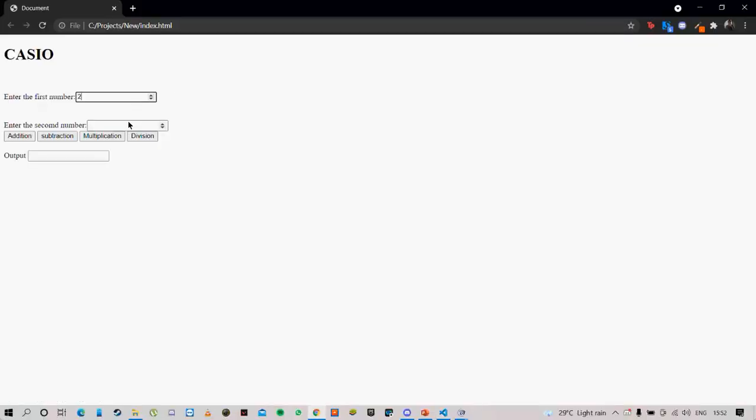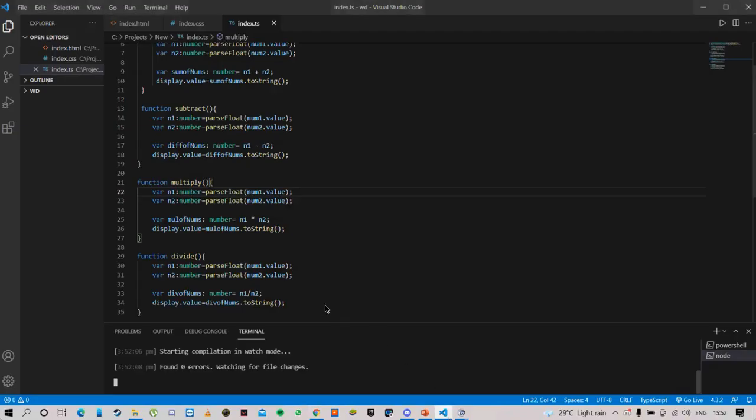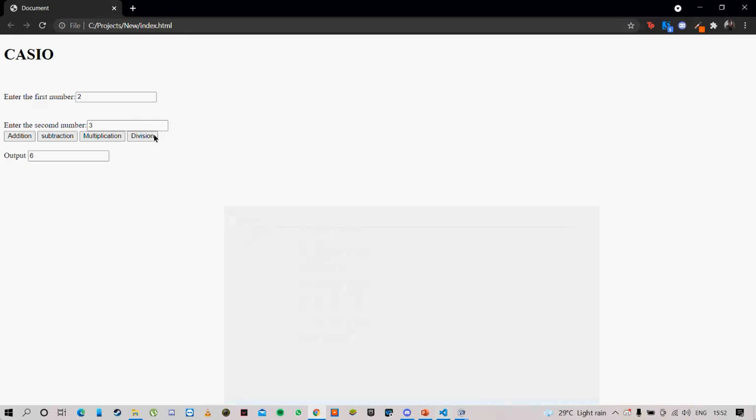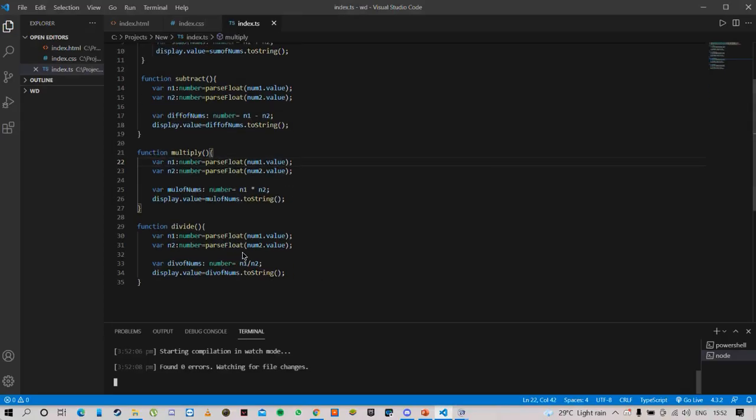Let's enter the first number 2. Let's enter the second number 3. Addition, it shows 5. Subtraction, -1. Multiplication, 6. Division. Oh, I'm mistaken somewhere. Okay, wait. parseFloat n1.